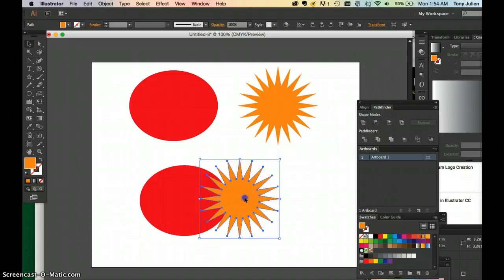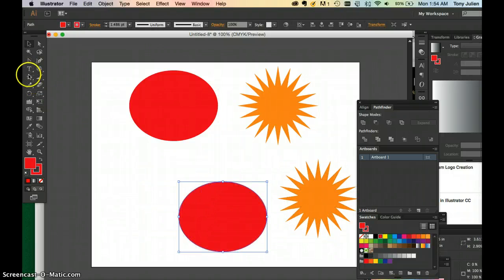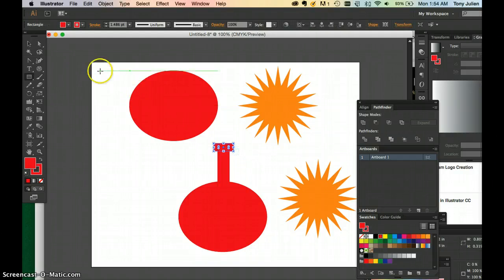Say for instance you were drawing a bottle and you wanted the top of the bottle to be a rectangle shape, and you drew a rectangle and you wanted it to be one object. That's a really bad drawing.